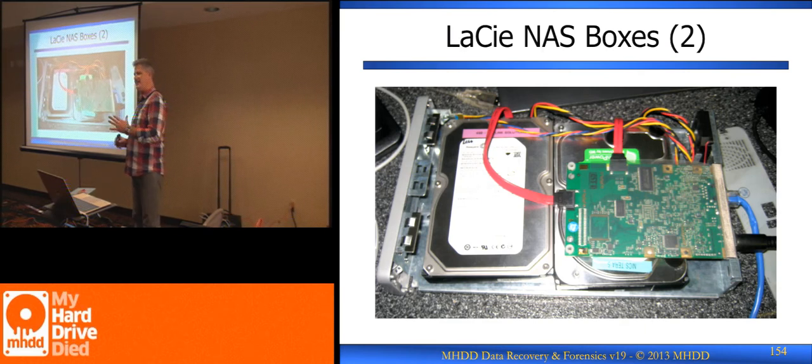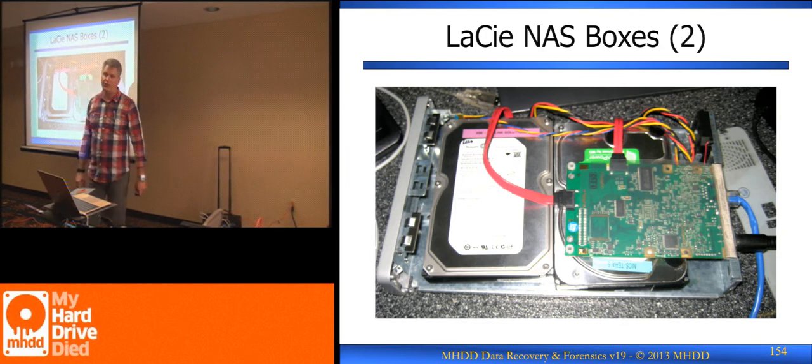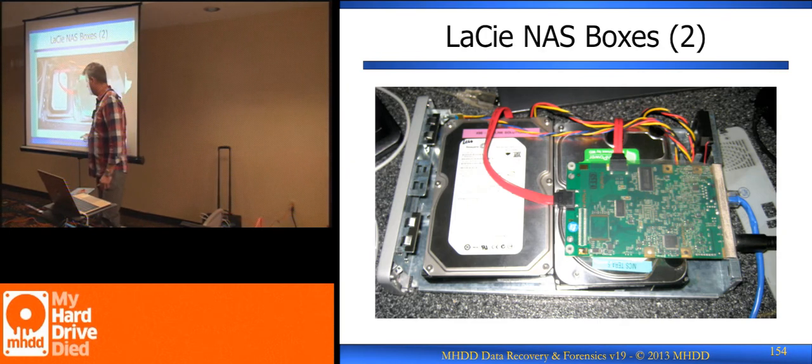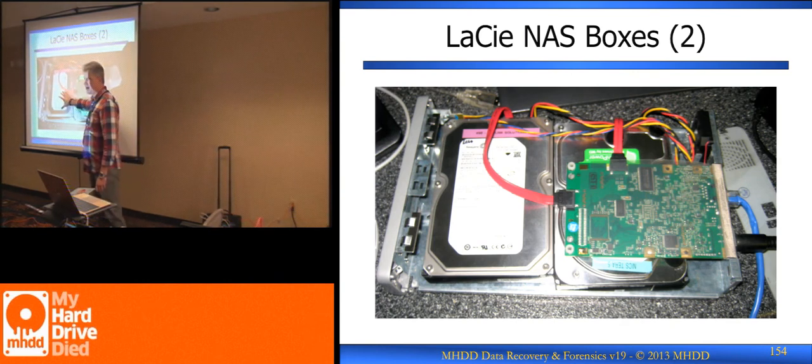If it's a LaCie NAS box, it will be a Linux embedded. This is it. There's a motherboard, a processor, memory. Linux is embedded on here and runs on this device. And that's all the control mechanism, everything else. All it does is share out a folder that is the combined of this drive. Now, this is a RAID 0. These were striped. So content from this disk is striped with this disk. They are not concatenated, they're striped. So we'll talk about RAID 0 in a minute. But this boots and then shares out that drive.